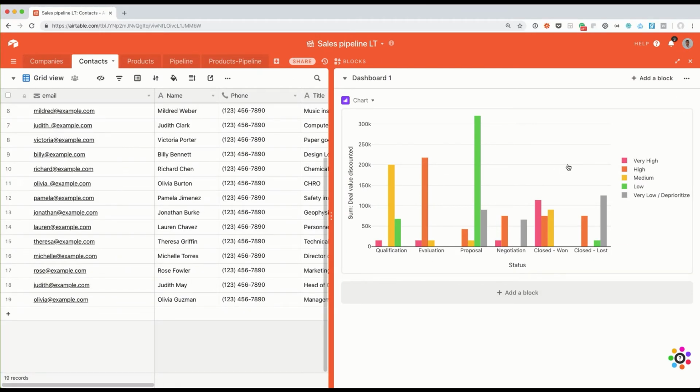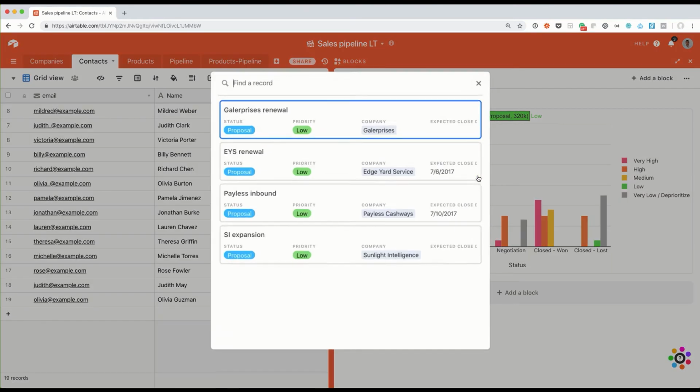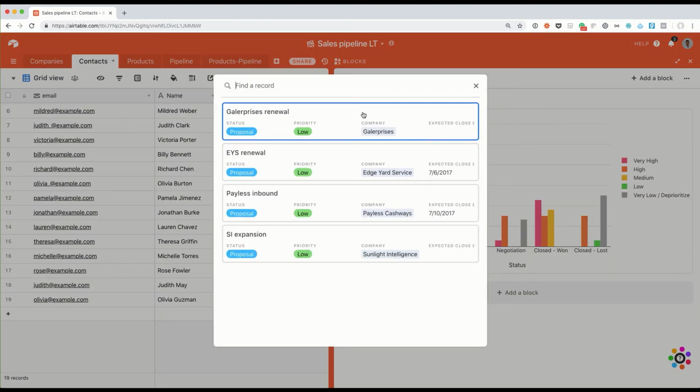Now that we have our block that helps us visualize the sum of the deals that we have in each step of our pipeline, one of the most nifty features that is provided here is that we can actually click on any of these bars and see which records comprise that bar. So if I click on proposal and low priority, I can see each record that is part of that bar.